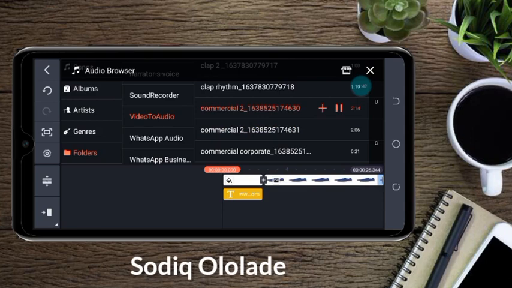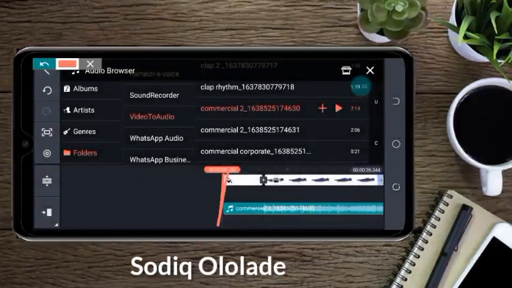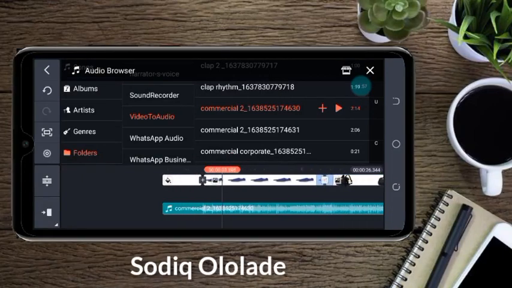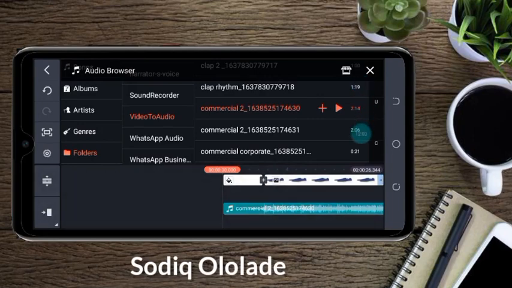So let me just make it like this. But before I add this, remember, note this thing. This red line, it is where your song will start from. You can see I place it at the beginning. So when I added it, it will start at the beginning. And I click on this plus icon to add it.